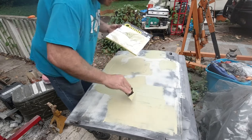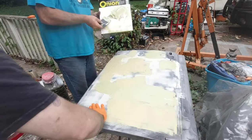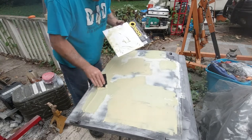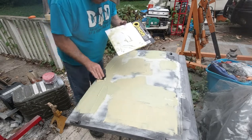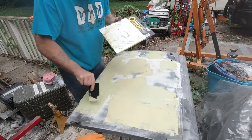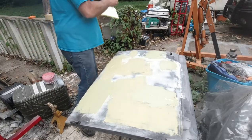I should specify body filler instead of Bondo. I don't know what I'm doing, I'm just trying. So hit this spot a little bit. We gotta sand it all again anyways. Yeah. That 40 grit takes it off like butter. Quick. Yeah, it's pretty quick. I put a little too much hardener in this, so hopefully it still works. Should still work. It just hardened faster, is all.